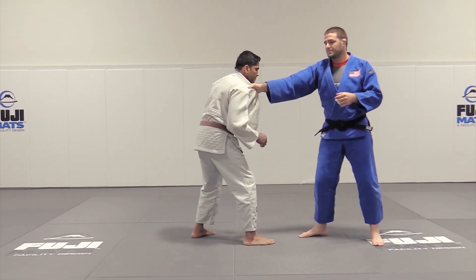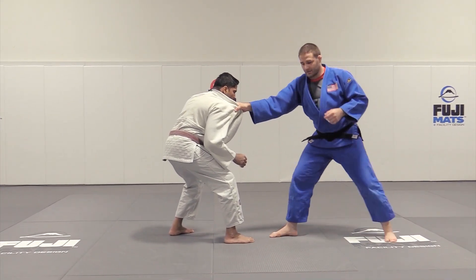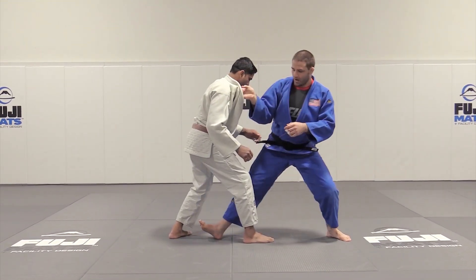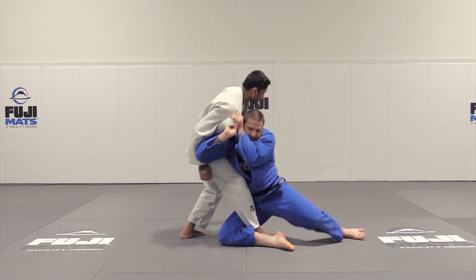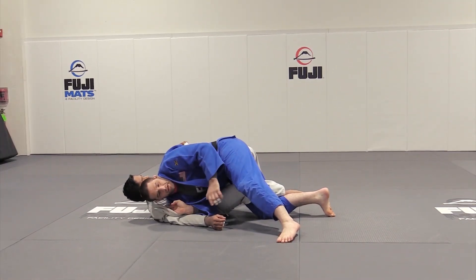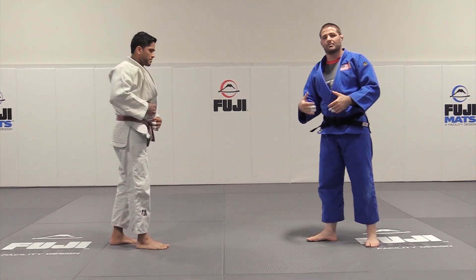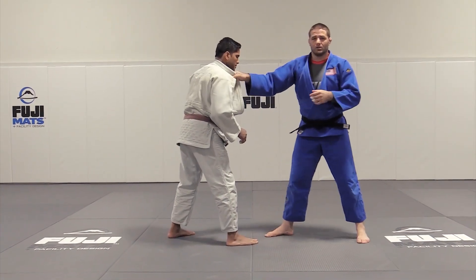So when we're in this position and I feel like he's there, I'm just going to bring my foot in so that I can balance on it. That way I can dive into this position right here and my elbow is going to go through so that this hand can come up at the same time and I can hook and I can drive through the position and finish the throw. You're not going to need to really push him too far because he's already leaning back — all you really have to do is fall.